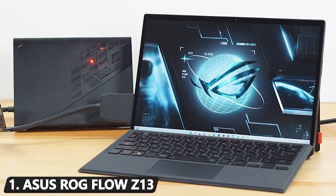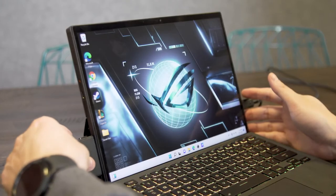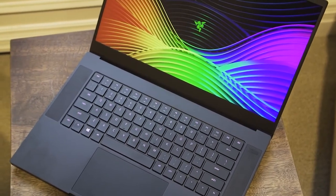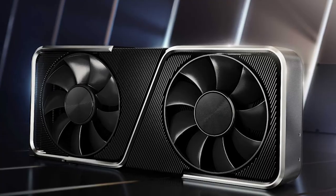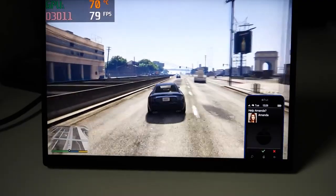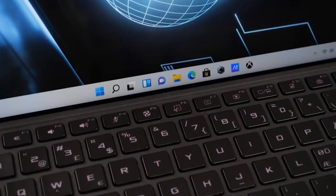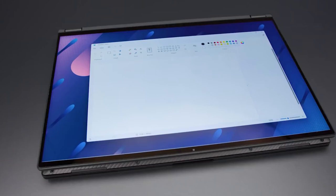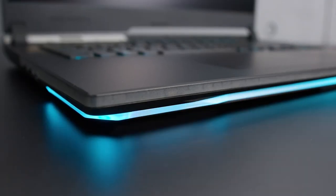Number 1: Asus ROG Flow Z13. The Asus ROG Flow Z13 goes where no gaming tablet has gone before. This hybrid tablet and laptop packs Intel's latest 12th generation processors and an RTX 3050 Ti graphics card. While it's particularly expensive, those on the hunt for a high-end gaming tablet with PC-level performance should definitely take note. The RTX 3050 Ti GPU does struggle a little, but you'll still get far better performance than in other multi-purpose devices. Plus, there's the whole world of PC gaming at your fingertips thanks to Windows 11. Using it in both tablet and laptop mode was a dream, with a responsive magnetic keyboard and a sturdy kickstand. There's also a subtle RGB window into the circuitry on the back — a premium touch that lets the world know exactly what this tablet is being used for.